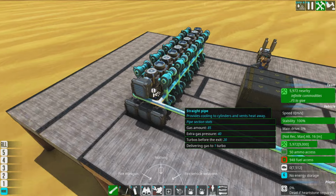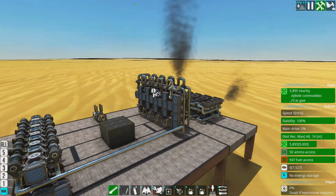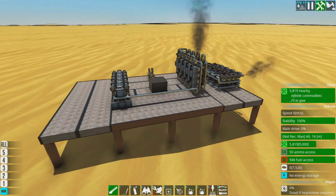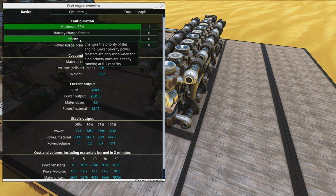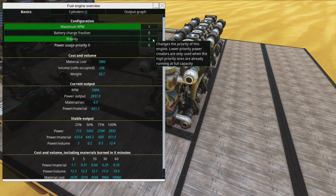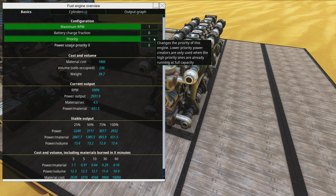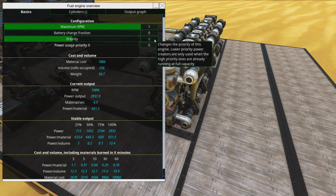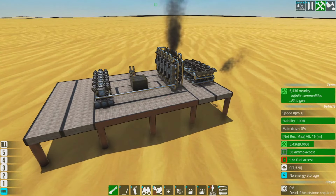So, that is unfortunately going to have to be a cliffhanger for the final episode of this, which is talking about hybrid engines, which is where these inline turbochargers really come into their own. Because you can make engines which are really efficient at every RPM imaginable, and you can do that by setting up the priority of your engines. Like, why can't I change this? Oh, I can change it. Oh, it looks like... Ooh. It looks like From the Depths is smart, and the numbers you can set in the priority setting depend on how many engines you have. Clever. But anyway, that's enough for this video.